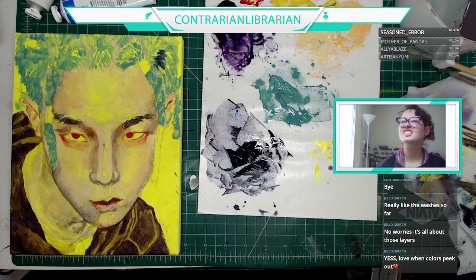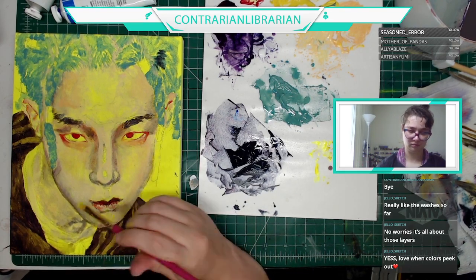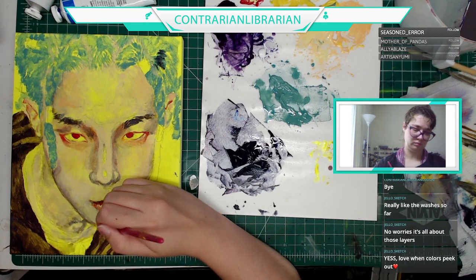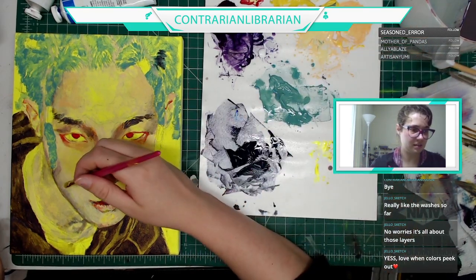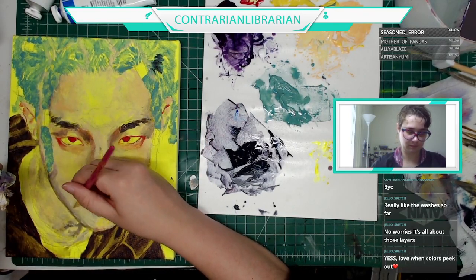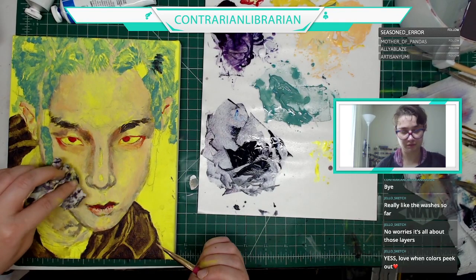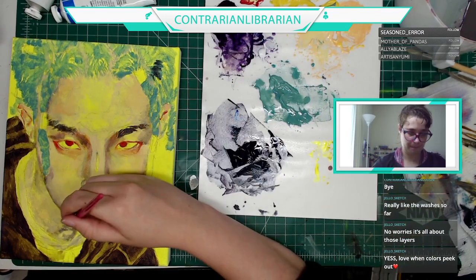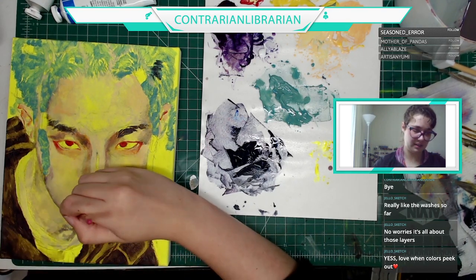Not really? Oh, too dark. I need some warmth. I think the problem is I left the purple not to dry, and I should have let it dry before I blend. That's why it's trying to blend like oil painting, because nothing was dry. And yet still, like idiots, we press on.